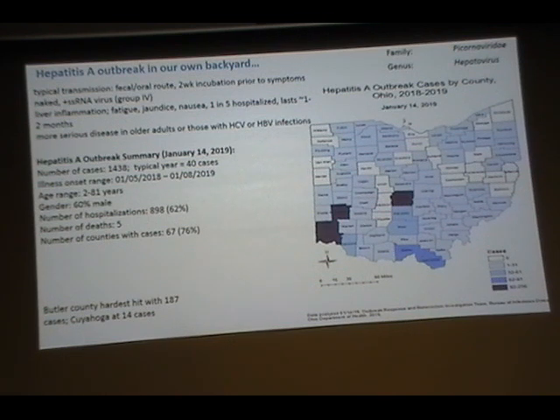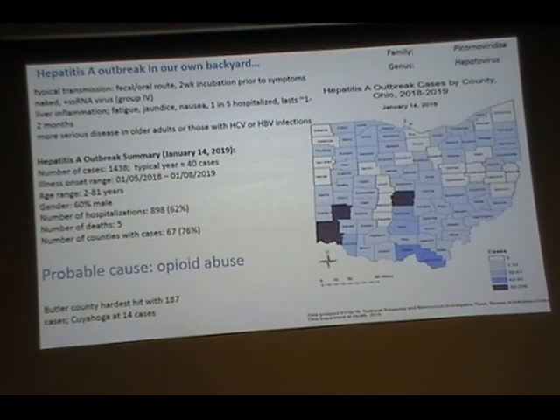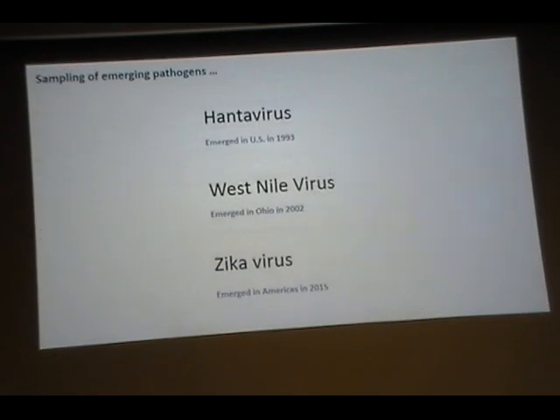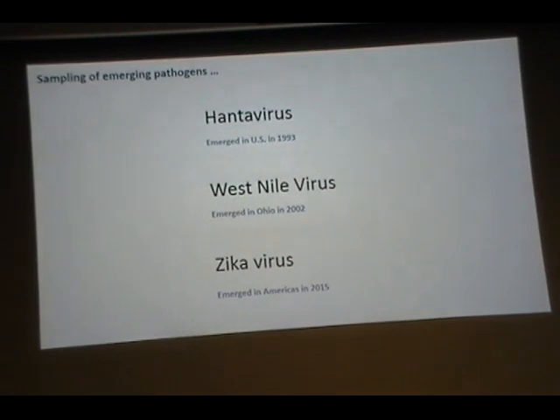But the outbreaks can be pretty serious, and here in our own backyard we're seeing evidence of hepatitis in different counties in Ohio, and you just get an idea. A typical year is 40 cases. We're up to 1,438 cases from 2018 through 2019. So that's a lot of new cases. That's reemergence, if you will, of a virus that is infecting our own state. And people have linked this to the rise in opioid use. And so the sharing of the needles and other practices that folks do result in the spread of this virus. And this is causing major problems. So as clinicians, you're going to have to think about that as you prescribe painkillers to your patients as well.